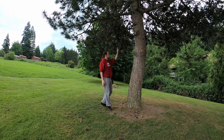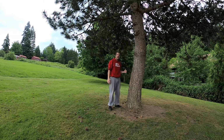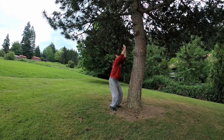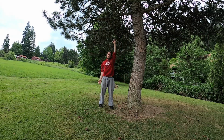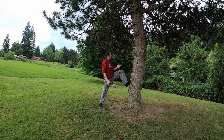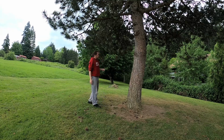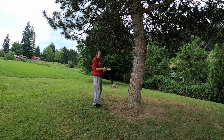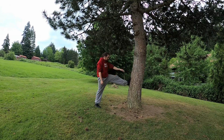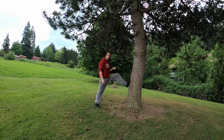If you have an obstacle and you're trying to get some height on it, the object of the tack is to get you more height than you can with a raw jump. So I can't reach that branch up there by just jumping up to it. I'm going to need to use my foot placement to help launch me up there if I want to grab that branch. So you want to be about a leg length up and a leg length away from that obstacle when you kick it. So leg length away, leg length up, pushing into this wall.